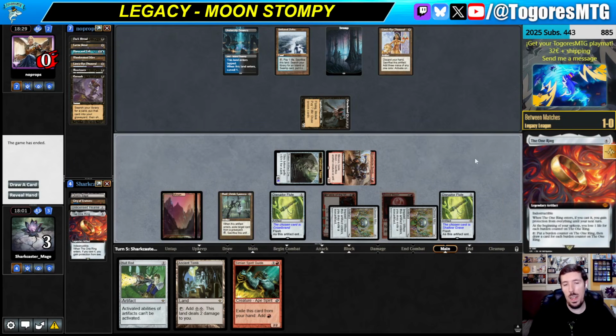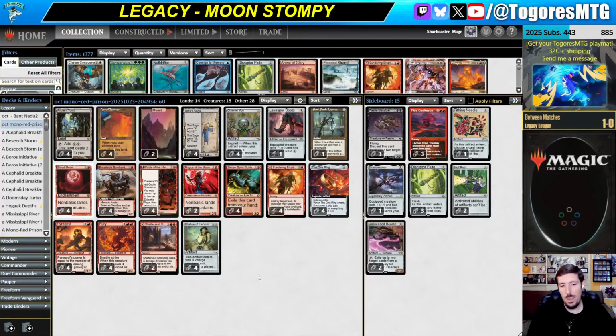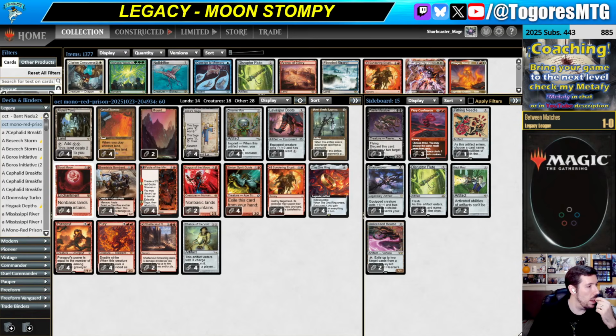Beating turn 1 Griselbrand. Yeah. Flute was the card. Yeah, turn 1 Griselbrand. If they would have played Atraxa, it would have been a game.